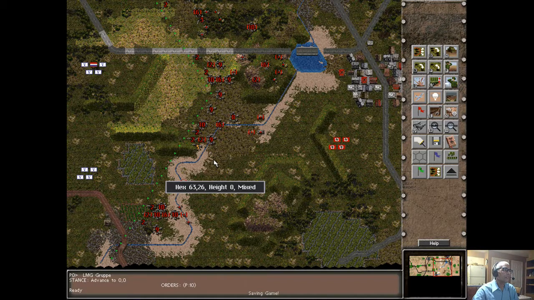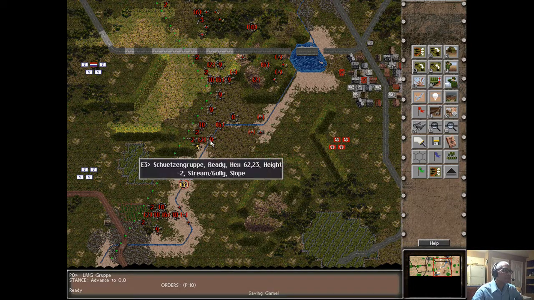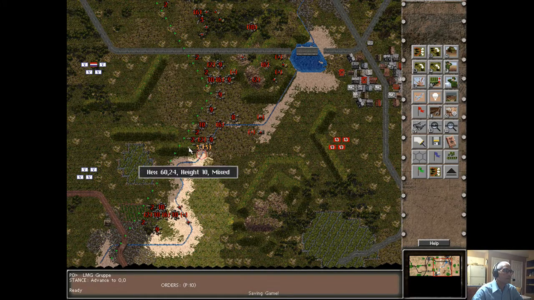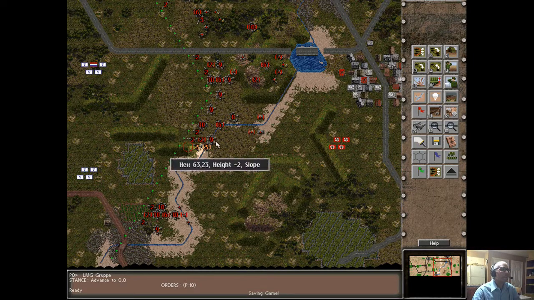Actually, slopes are not that good. Slopes are nowhere to be found. Oh no, slopes are in the same category as trees. Wow. Okay, that's kind of surprising. So we'll start back here. Yep, okay. And we'll see how this works out.